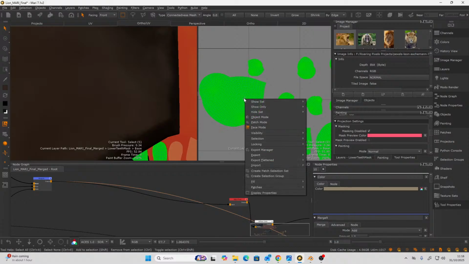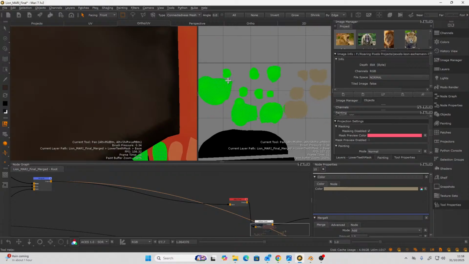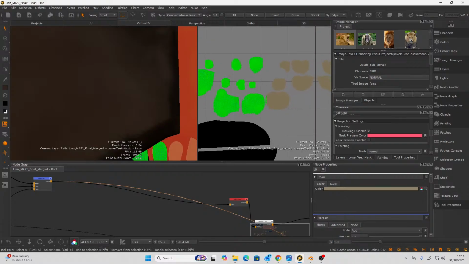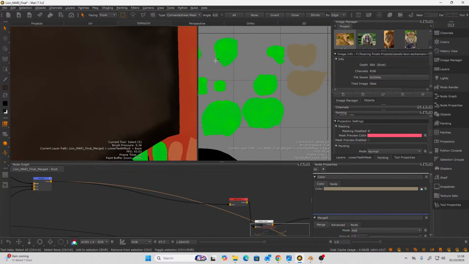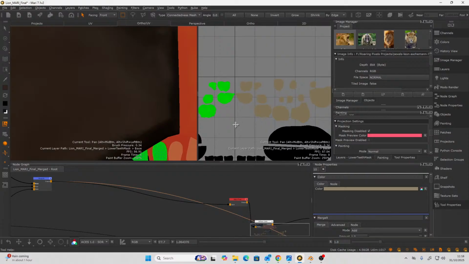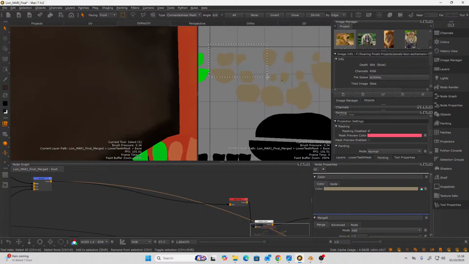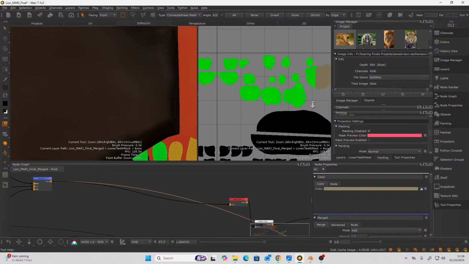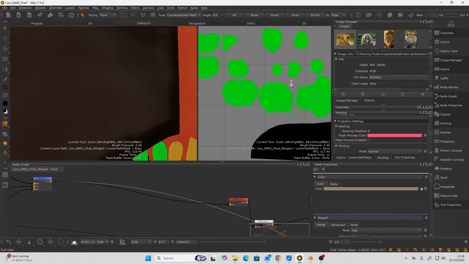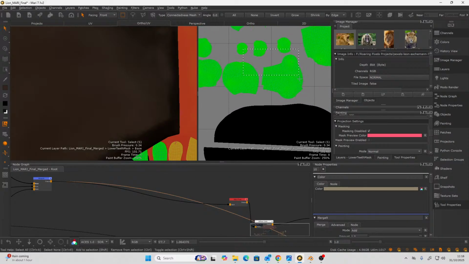Is there a better way to select this? I don't know. But anyway, just carefully grab all the faces and then we'll save this selection set. Not selection set, what you call patch selection mode, whatever that's called. I'll show you in a second what I mean. So I've grabbed all the faces.